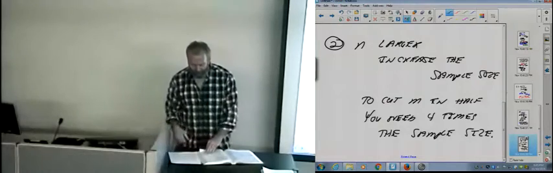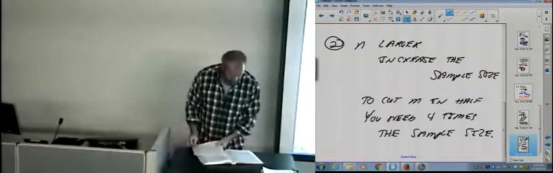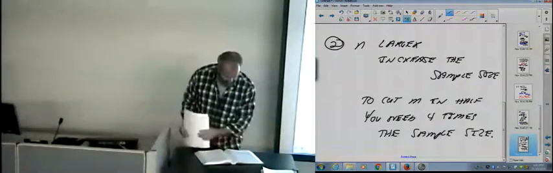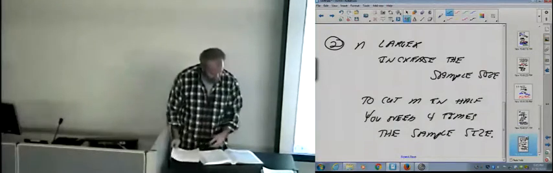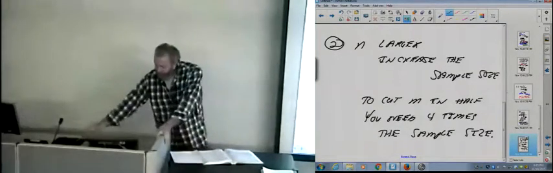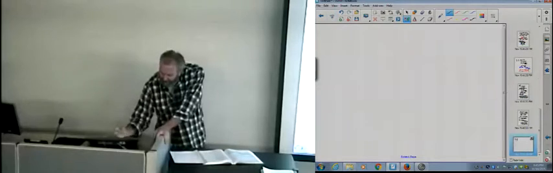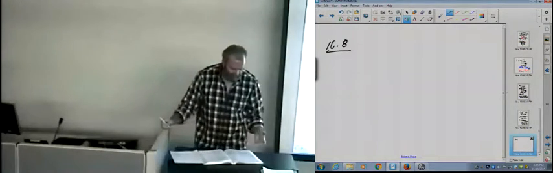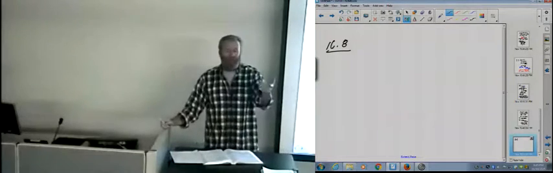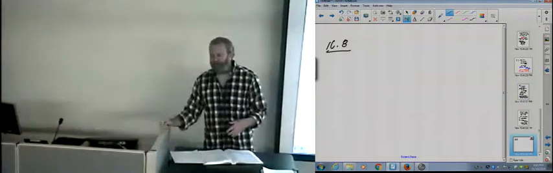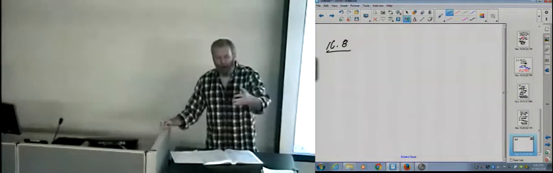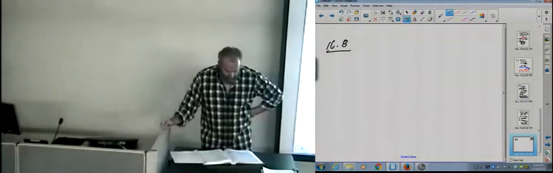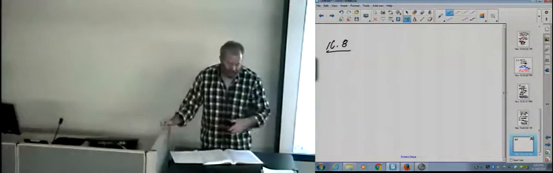Okay? Now, here's what I want to do. I want to come to 16.8. I'm not going to do all the calculations. I'm going to leave that to you. But in 16.8, it's the confidence level and margin of error. In other words, they're going to start changing your confidence level, and you're going to see how the margin of error changes. Example 16.1 is where we started tonight.